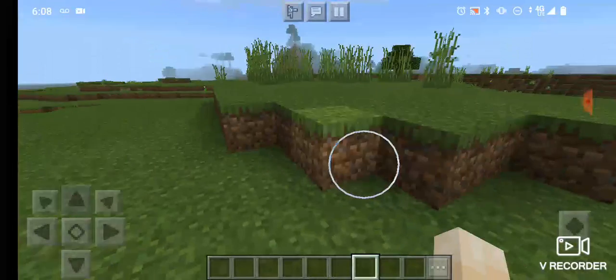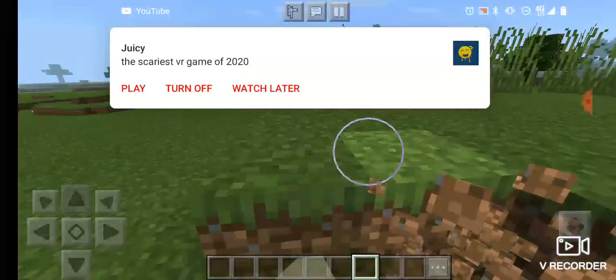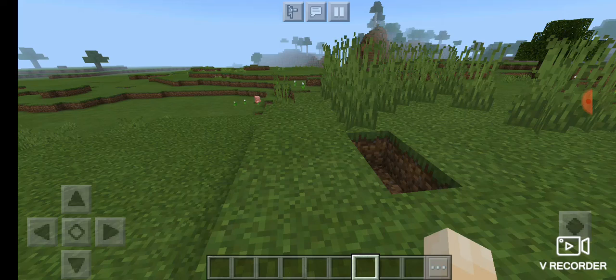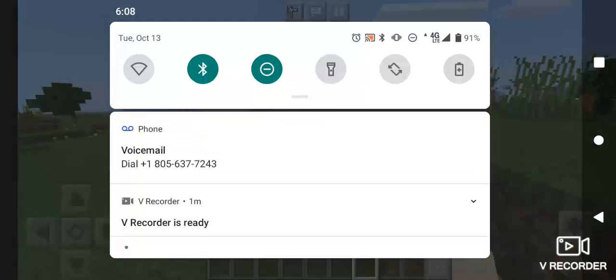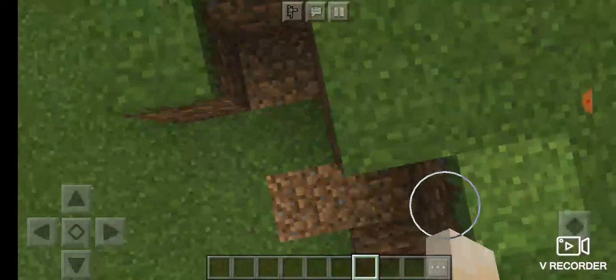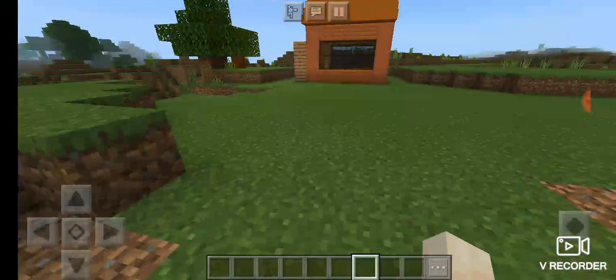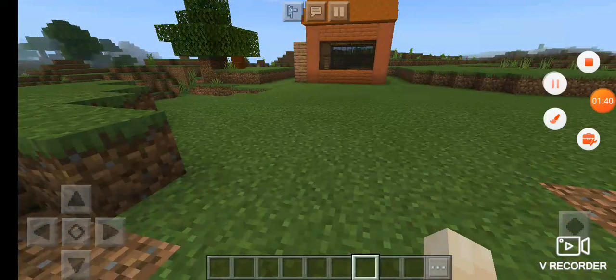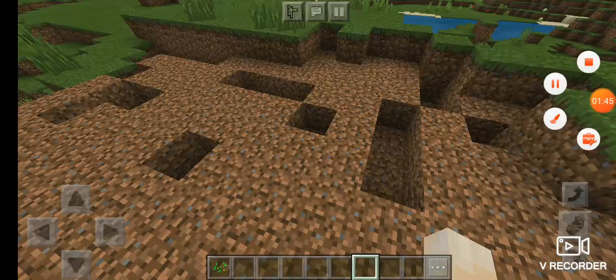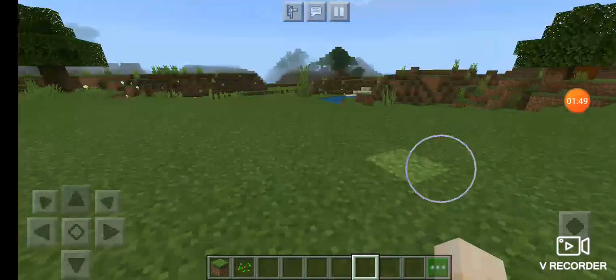So I'm just going to demolish all this stuff, because there's a lot of stuff in my way right now. And I'll be back when I'm done demolishing all this stuff. There we go, now I'm gonna replace it. There we go, clear spot.